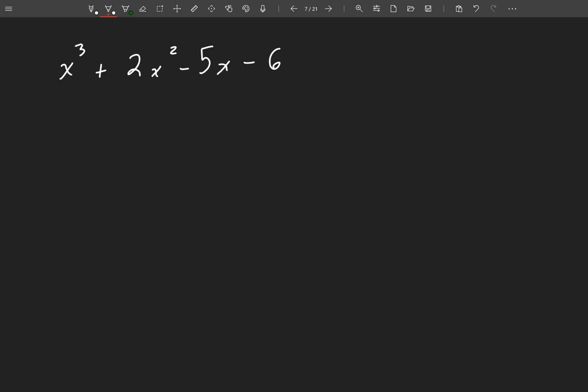Well, remember when we talked about that thing called the degree? What is the degree of this polynomial? Well, the degree of this polynomial is just the highest power you see, right? That's the 3. Well, it turns out that whatever your degree is, that's how many roots you have. So if I have a degree 3 polynomial, then I have 3 roots.